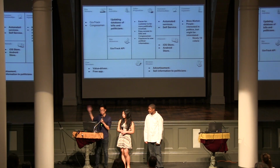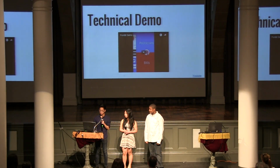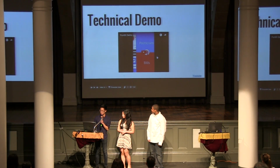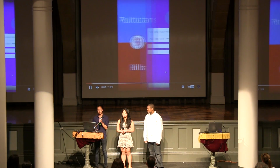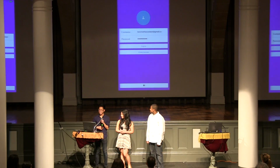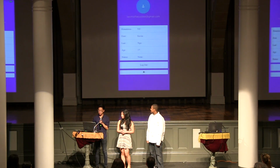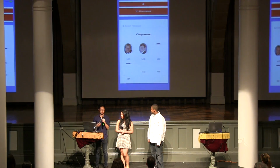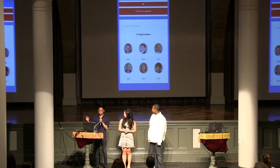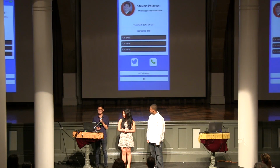So this is just our business model canvas. And then here's our technical demo. The first thing you do is open the app, log in, and you would see some of your preferences. Now we can go back into the politicians. This shows you congressmen, and you can choose one of these congressmen, and it'll give you information like their name, where they're from, when their term's going to end.